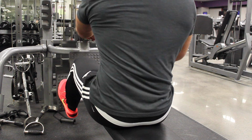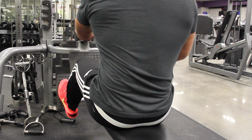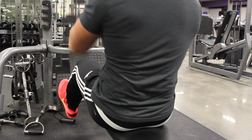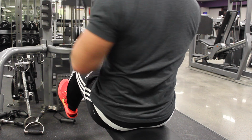And now I am rotating personally a little bit too far in my opinion. It might just be that I'm scared to hurt my back that's slightly injured, as I talk about all the time, so I'm not going to ramble on about that. But you're not going to want to necessarily turn that much unless it feels really good in your lats.